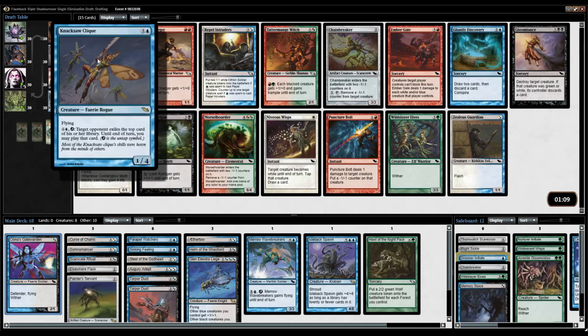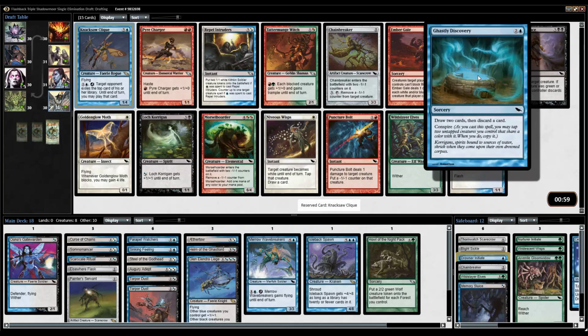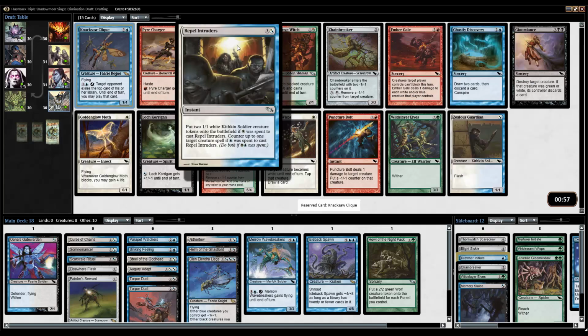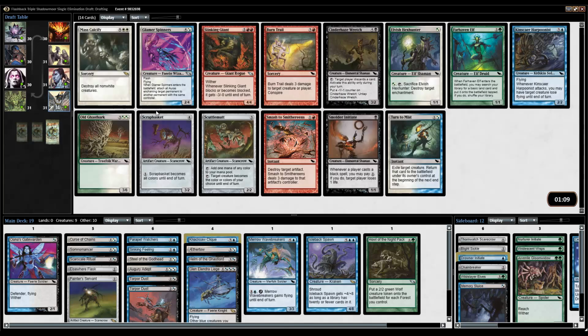Well, we get a blue rare creature. What's it do? It's a 4-drop, 1/4 flyer. Target opponent exiles the top card of his or her library. Until end of turn, you can play that card. That's nifty. Now, you have to have the mana for it, which is difficult. But it's better than that. Put 2 white Kithkin soldiers on the battlefield if white was spent, which it probably won't be. Counter up to 1 target creature spell. For 4 mana? No, we're just going to take this Cleek here.